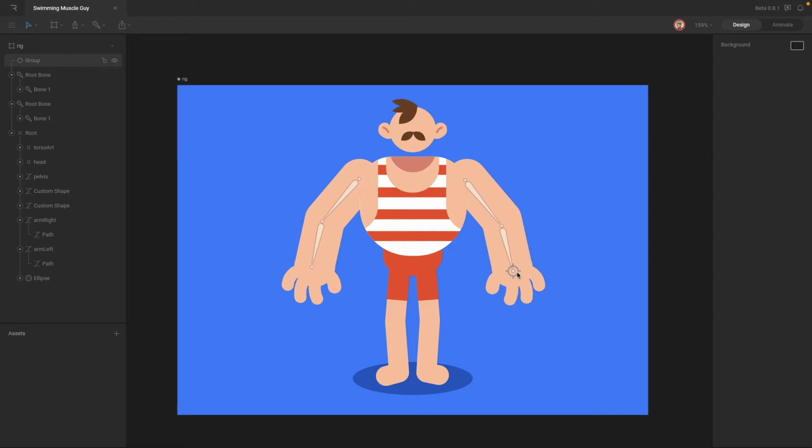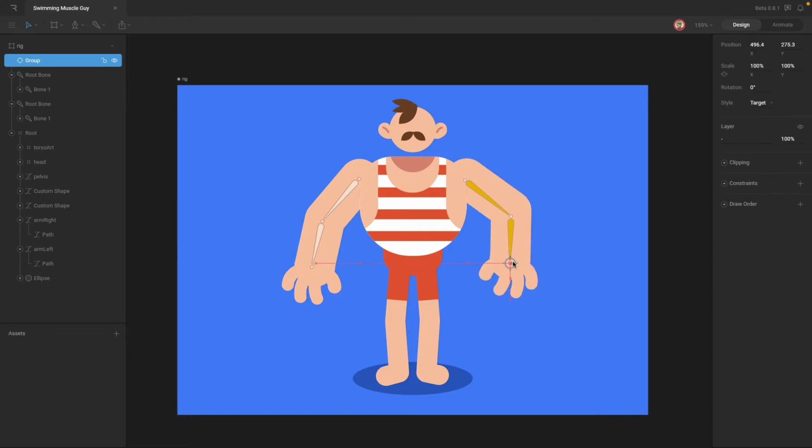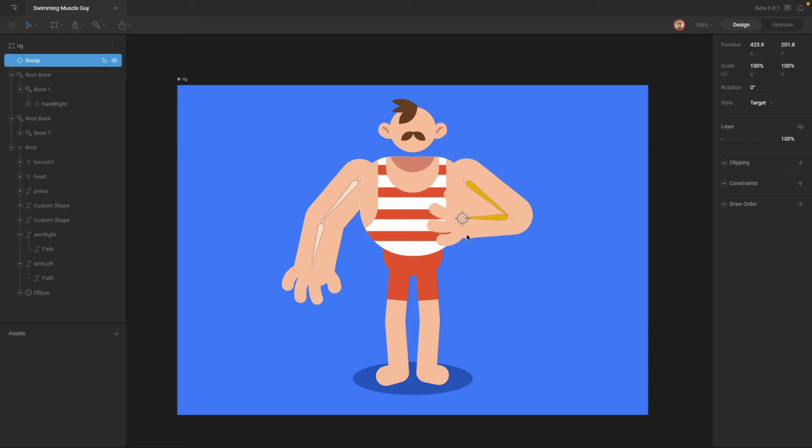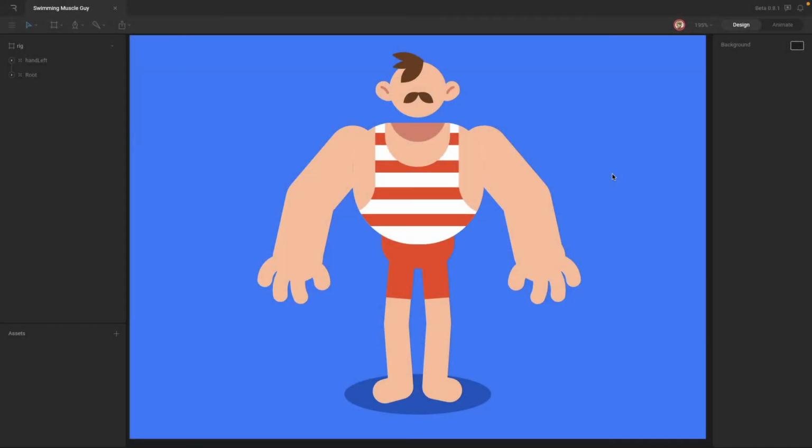Now with inverse kinematics, this takes a little bit more to set up. We have to use a constraint. But when we set that up, we can actually control the entire bone chain by just moving around a target. And that target dictates the rotation of each bone. And so we can get our poses by just moving the one target. Now, we're not going to talk about this today. In another video, we'll cover inverse kinematics. But here, we're going to just talk about bones and forward kinematics. Okay, so let's get started.